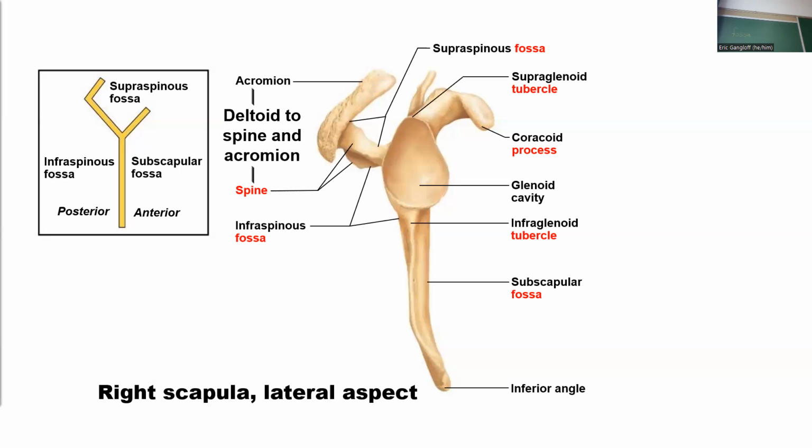If we look at it from this angle, this is the subscapular fossa, the flat area that's facing forward. Our infraspinous fossa is in the back from here. Supraspinous fossa is going to be up here. And we have some other features. The coracoid process you can see well from this angle. The acromion you can see really nicely. I mentioned the glenoid cavity there. I just want to make sure that you can identify those features on the scapula from different angles. It does look wildly different when you look at it from the side like that.